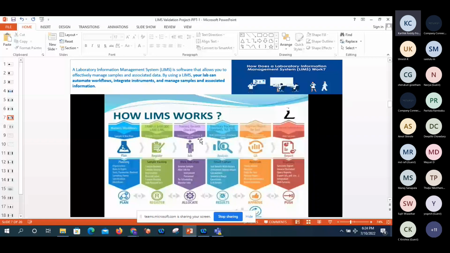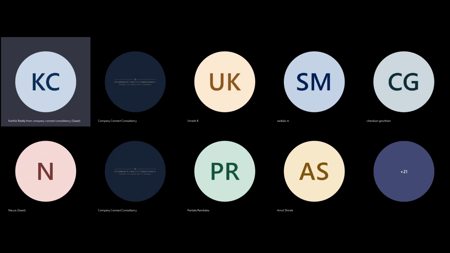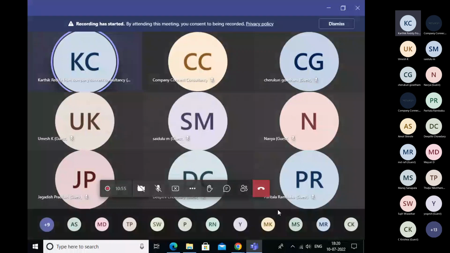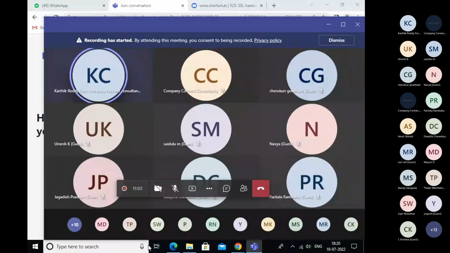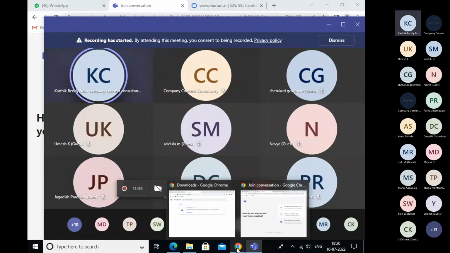So after that, there are training records, like how the training records will be checked. There is an analyst qualification module available in LIMS. So whoever completes the training, for example, firstly I introduced LIMS. So the analyst qualification module is there. For example, I want to do some HPLC, I want to learn from the HPLC training.